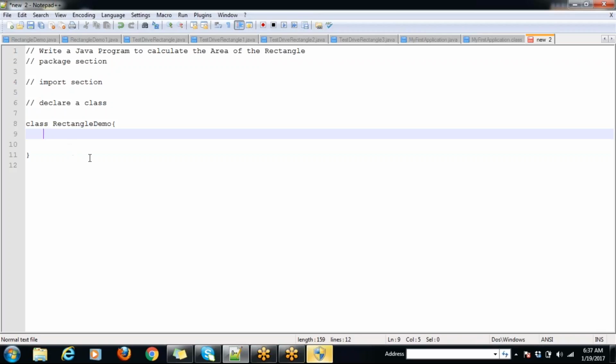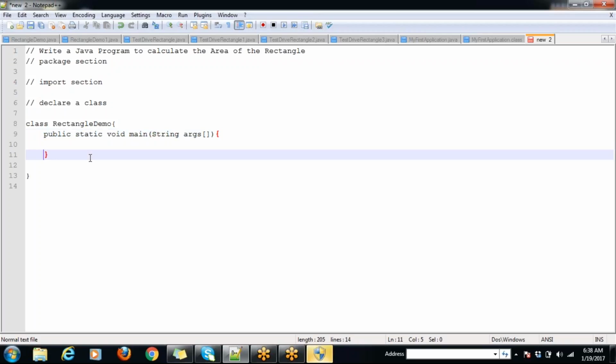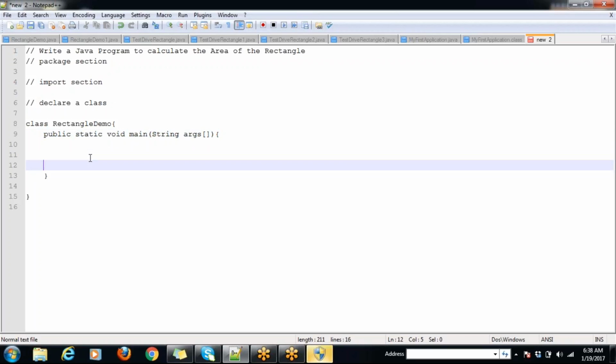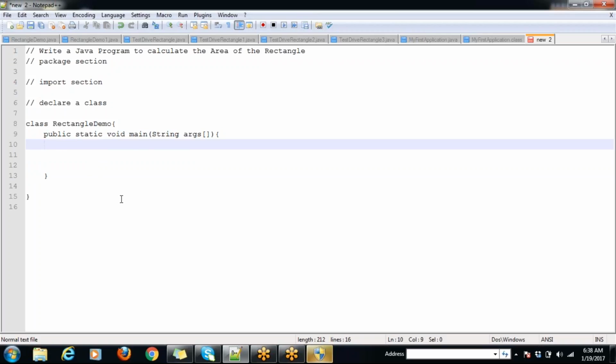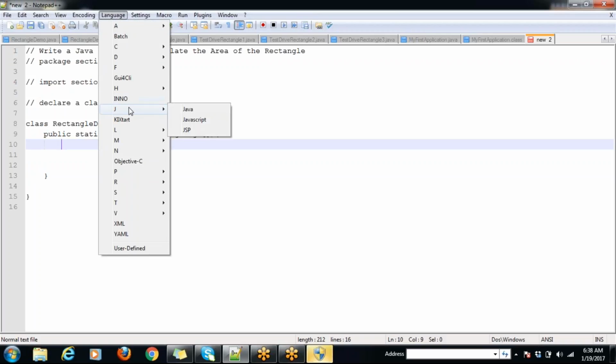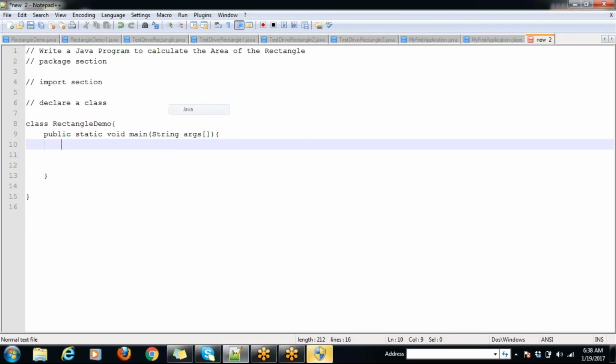Inside the class, I'm going to write a main method: public static void main, String args. And this is the main method. And let me change the language to Java so that the syntax gets highlighted in Notepad++.